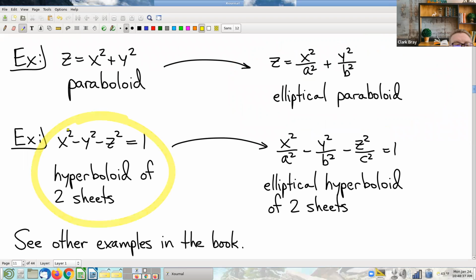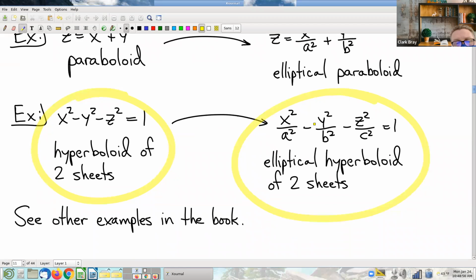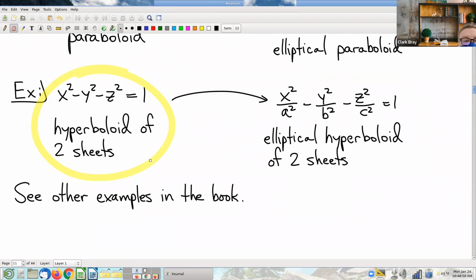We already know that this is a hyperboloid of 2 sheets. We went through the rotation argument on that. So what is this thing over here? Well, it's just a stretched out version of what we already know. It's deformed in different directions. It's still a hyperboloid. It's just now an elliptical hyperboloid, because all of the circles that were in here got stretched out to become ellipses in here.